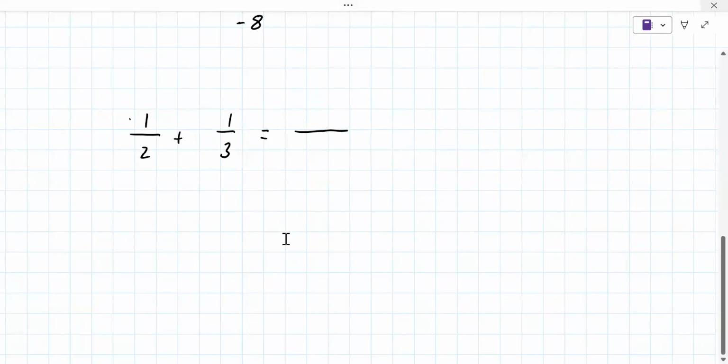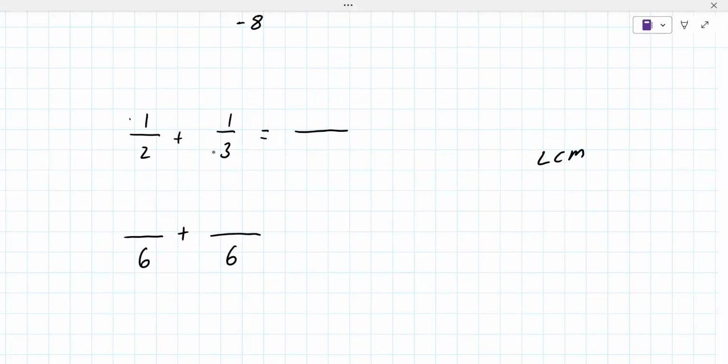Let's look at something a little bit different here. Let's say I ask you to take two fractions here, like 1/2 plus 1/3. Do you remember at all how to combine fractions? Yeah. So when you combine fractions, you have to make a common denominator. All right. So the common denominator here is 6. The reason it's 6 is that 2 and 3 have what's called a least common multiple, which isn't important. It's not important to know that, but there's a multiple that gets you to 6 on both.